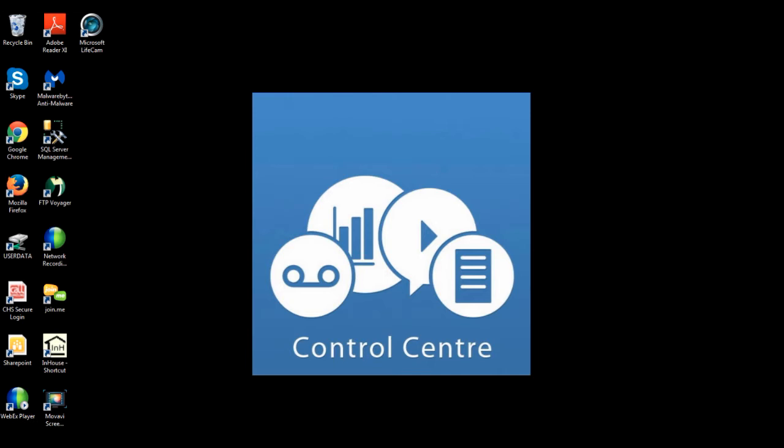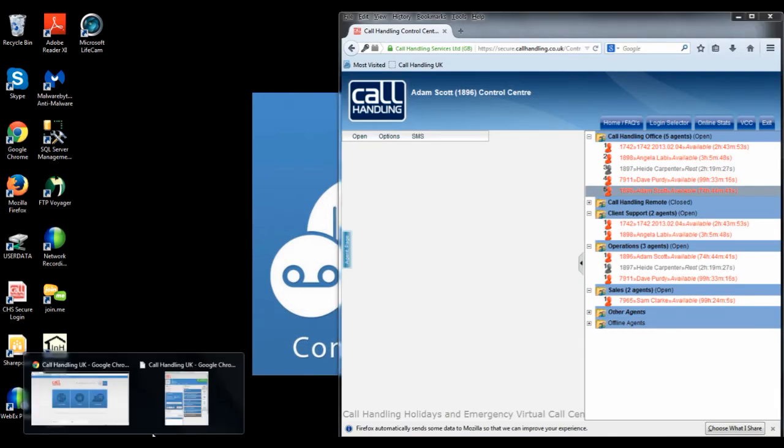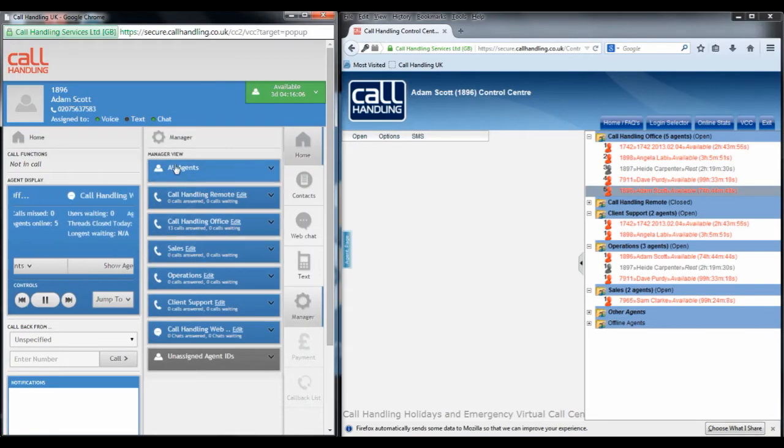First of all, an important change to note is that in CC2, all virtual call center users must have a dedicated agent ID mapped to their username. As a result, management logins can no longer be shared between multiple users logging in at the same time. Each user must have their own management login.